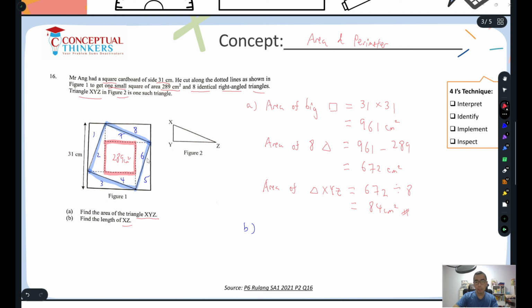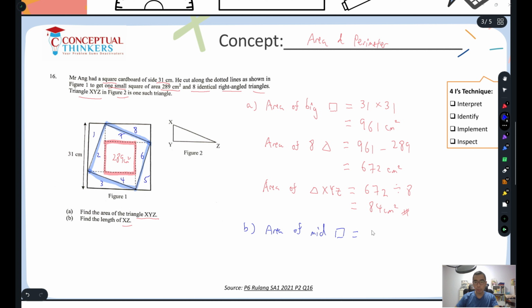So once I find this area, then I can use the square root function to actually get the length of the square, and from there I will solve the question. So to get the area of the square, what I need is 4 triangles, then I add in 289 cm square. So that will be able to give me the area of the mid square. So let me use another color. So the area of, I'll just put a middle square, okay?